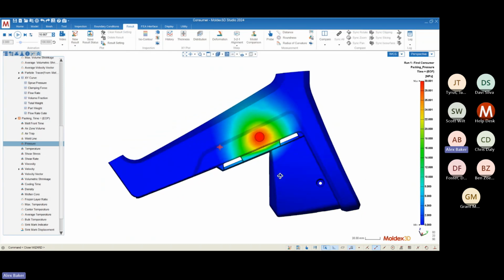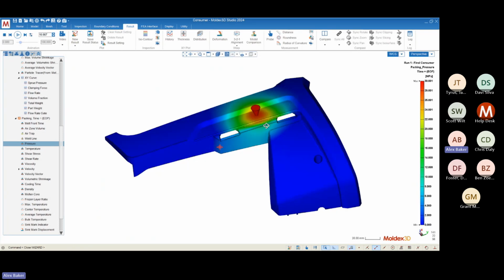The purpose of the packing stage in our process is to continue to pump material into our geometry to minimize the amount of shrinkage that the material is able to exhibit. Right? The material has some sort of natural shrinkage to it, but if I compress more material, or more polymer chains, into the geometry than would normally be allowed, then I really combat the natural shrinkage of the material.